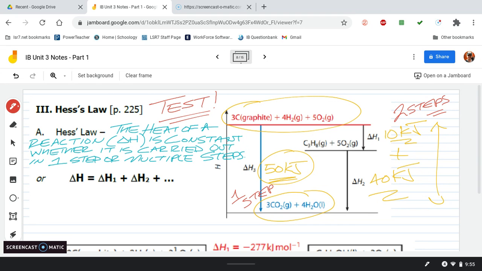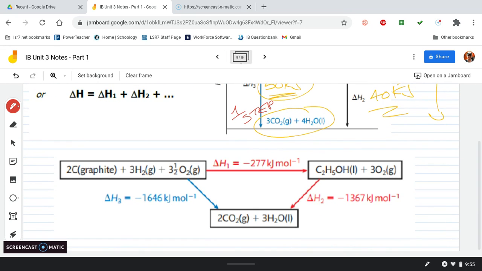And so we see this in this unit where a lot of what we do is find delta H, find delta H, find delta H. Well, if you do it in different ways, the answers will all be very similar. Now, sometimes based upon our charts and our math, you see some slight variations, like plus or minus a few kilojoules, but at the end, it's pretty much the same.